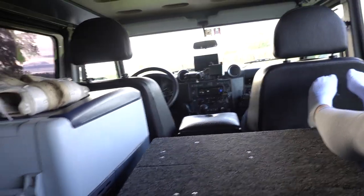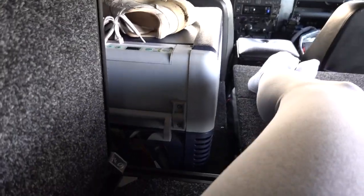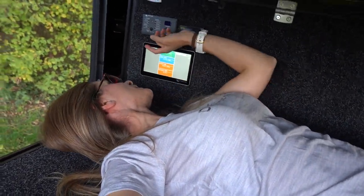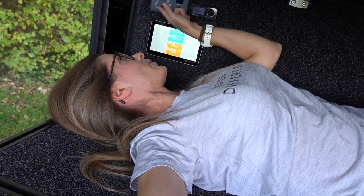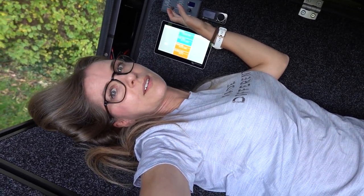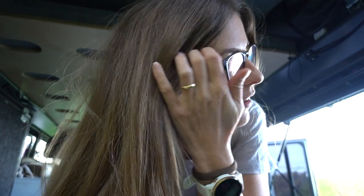The person on this side will have to lie slightly differently, with the fridge taking a bit of space on the sleeping area. I'm not tall and I lie on this side, so it's fine for me. We also have to be careful of this panel and the inverter buttons when getting up — they're quite small and I hope we won't break anything. And here we have the heater.